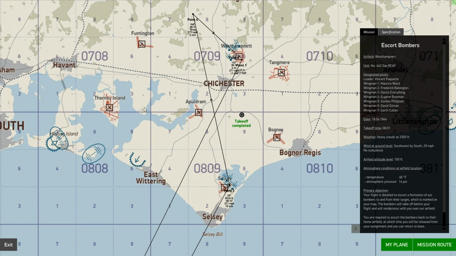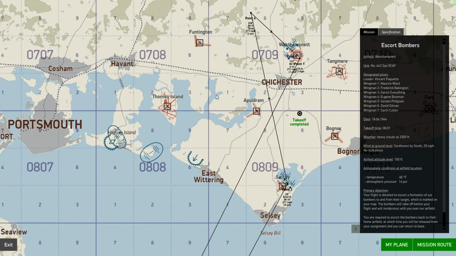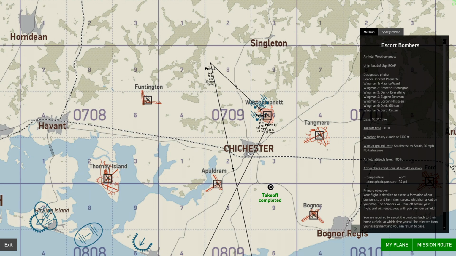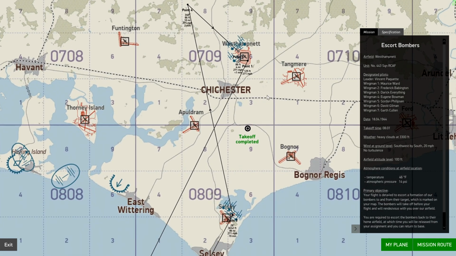which is just to the right of Portsmouth, which is all this water area here. And there's that Thorney Island airfield that I was talking about, and I saw a couple of these other airfields. I thought it was pretty cool. There's a lot of airfields around here, but ours is the one just over Chichester.